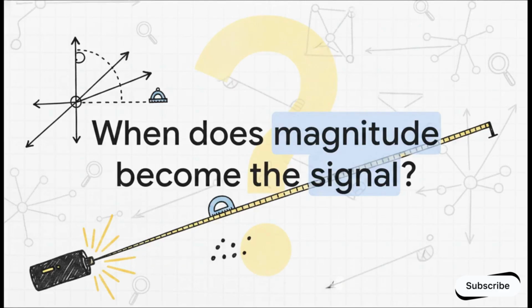Which brings me to a final thought I want to leave you with today. We have spent this entire explainer stripping away magnitude, treating length like this annoying distraction so we can find true semantic alignment. But geometry is all about context. If magnitude is just noise when we are searching for meaning in language and images, when does it become the crucial signal? When does the length of the laser beam actually matter more than where it's pointing? As you continue your journey into AI, always ask yourself, are you looking for the angle or are you looking for the distance?